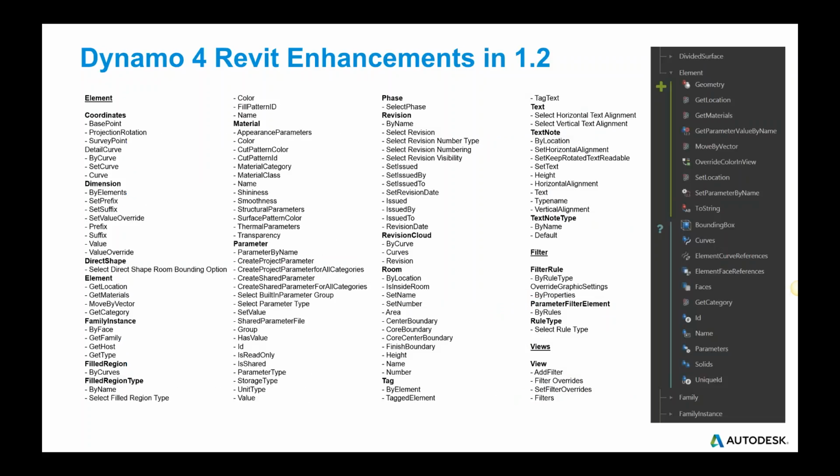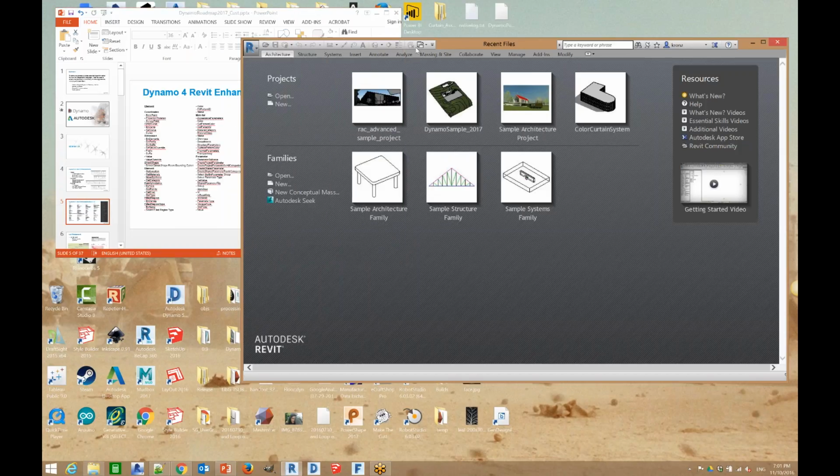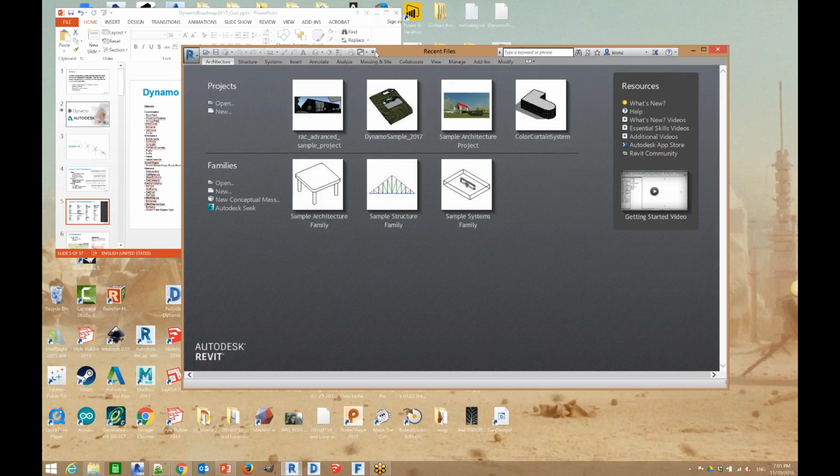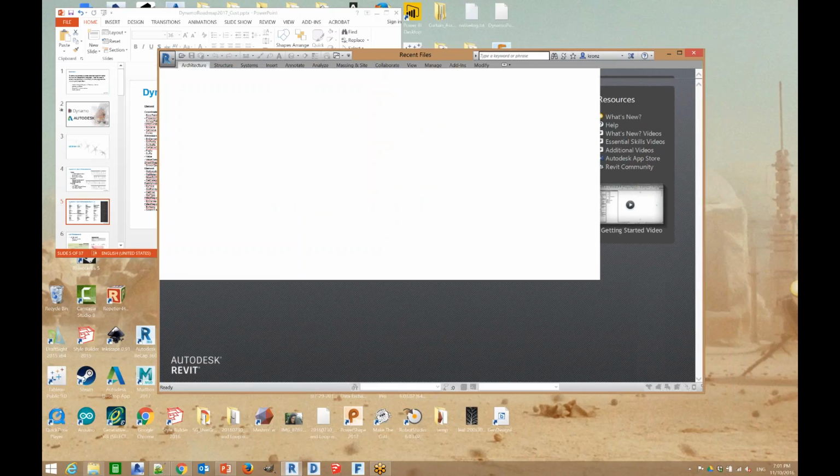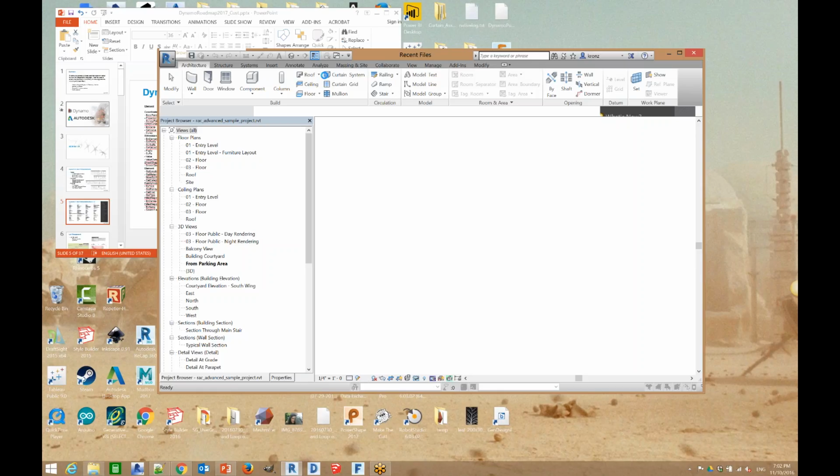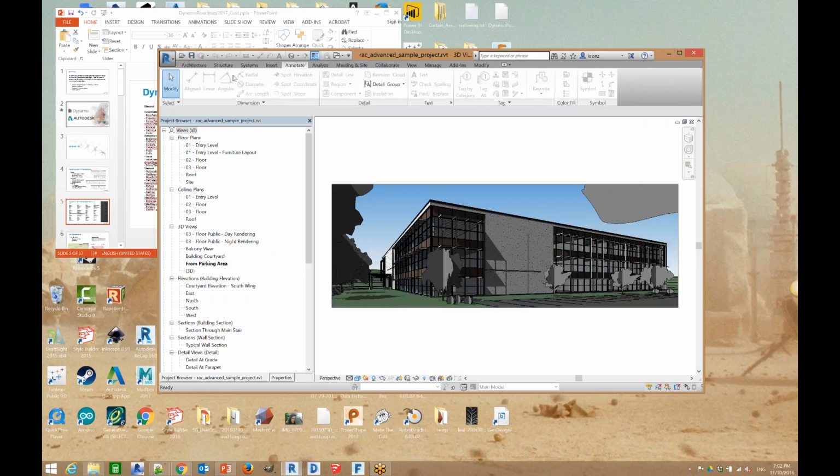This is the whole list of the stuff that came out in Revit 1.2. It's a big list. Again, you don't have to read all of this, and there isn't going to be a test at the end. But most of this has to deal with annotation functionality. I'm actually just going to show you a little bit about some of these tools that are in here, going through the menu here and saying, well, you know what, we haven't really exposed much here in annotation.